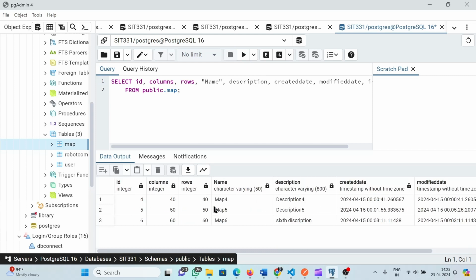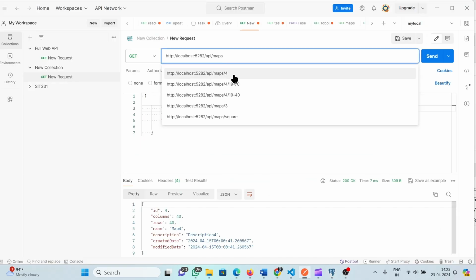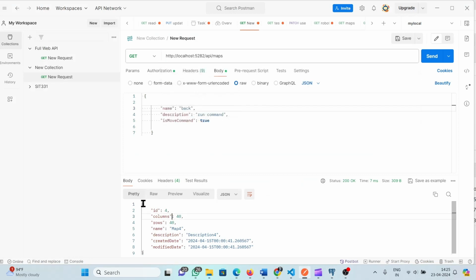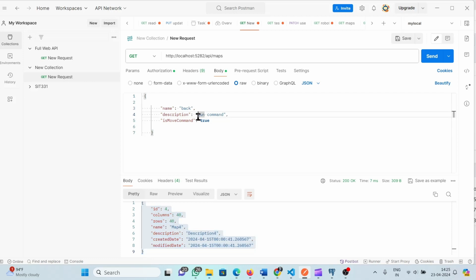This is the database of maps. Here I am posting a new ID by changing some columns and rows. Here we'll get the new ID.